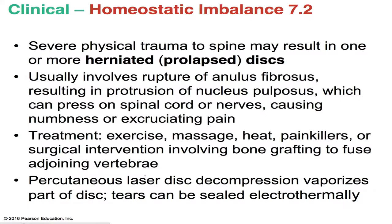You can have your disc partially zapped or vaporized with a laser. This is done in an outpatient setting. There's no general anesthesia required for this procedure. So what they end up doing is burning away part of the disc, in a nutshell. So now you don't have compression of those nerves and spinal cord, or whatever part is prolapsed. If there are any tears in the annulus, those could be sealed electrothermally at the same time.